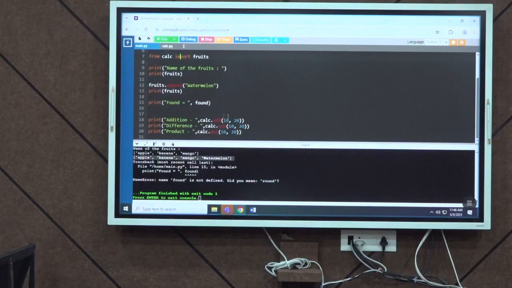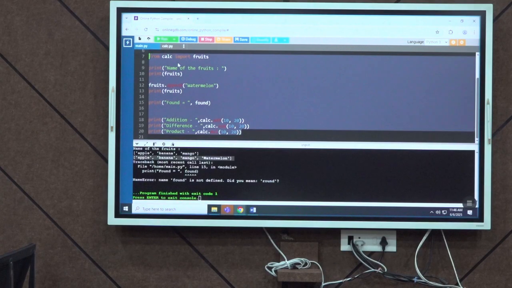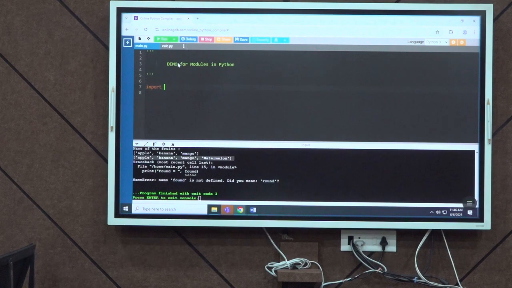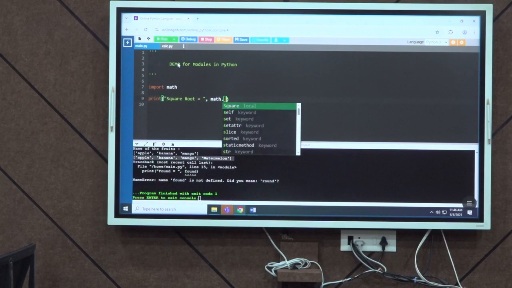So, that is with the user defined module. The same way, in Python we do have predefined modules like math and time, as I said in a previous video. We do have plenty of built-in modules, and one such module is math, which contains plenty of inbuilt functions. Let me discuss a few functions present inside the math module. The first one is to find the square root. In order to find the square root of any number, you could just say math.sqrt.